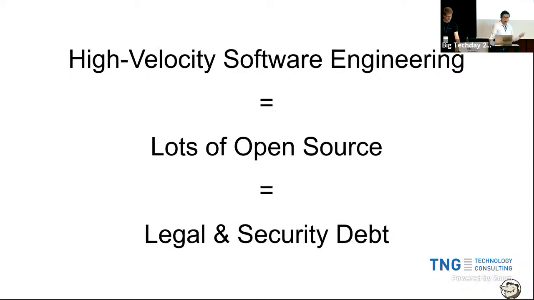In short, Opossum addresses the legal and security debt created by high velocity software engineering by helping us understand where the code comes from, what its history is, and whether it's compatible with our use case. The goal, of course, is to enable engineers to treat code that originates outside the company as if it were coming from inside the company, accelerating the velocity at which software is built and the speed at which organizations are able to innovate. Up next, Max will talk a little bit about the problem space.